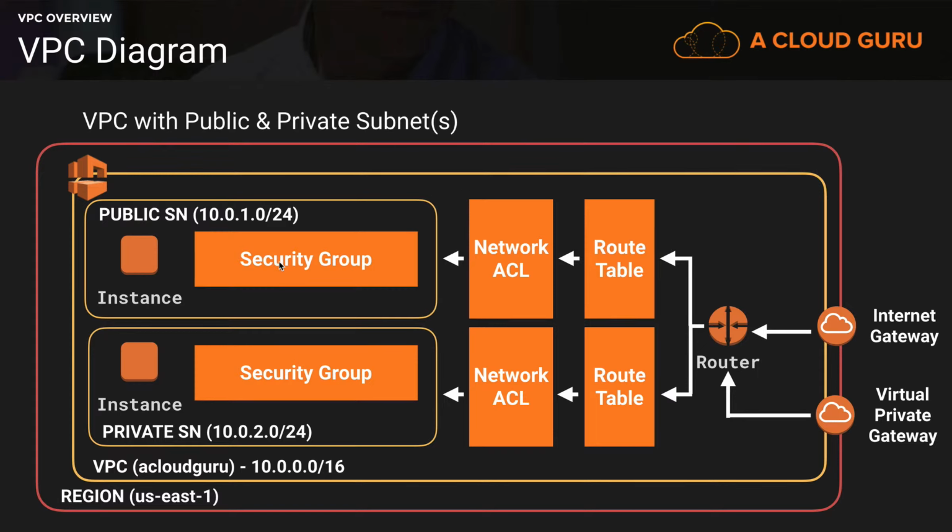We obviously then inside our subnets have our security groups, and these then protect our instances. So that's all a VPC is. It's basically a virtual data center in the cloud. It consists of a bunch of different things. You've got your VPC, then you've got your route tables, your network access control list, your different subnets, and then inside your subnets you have your security groups.